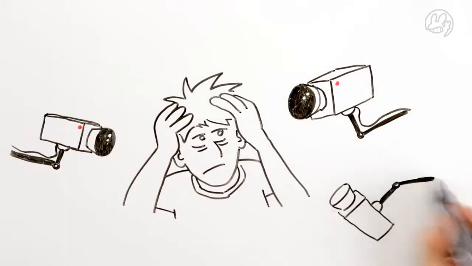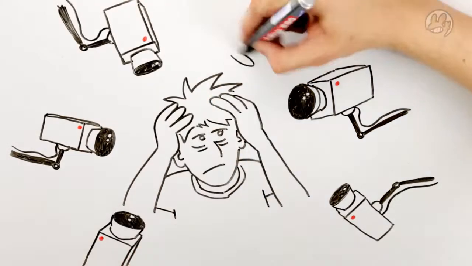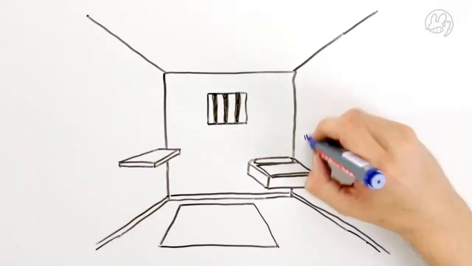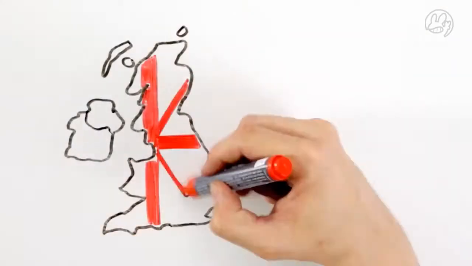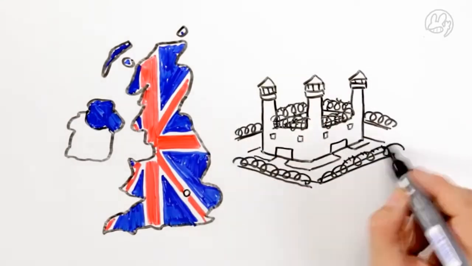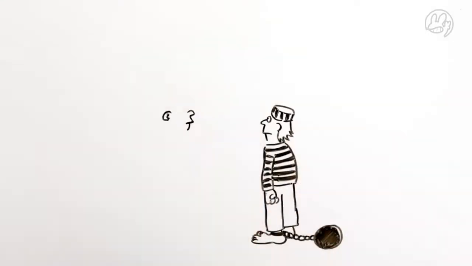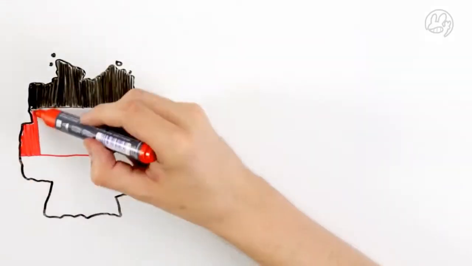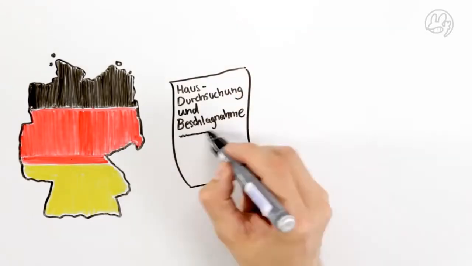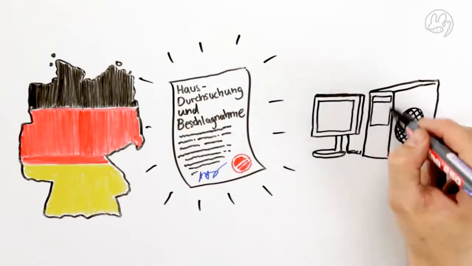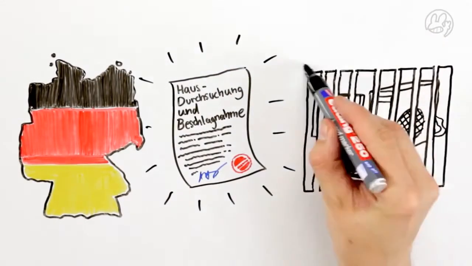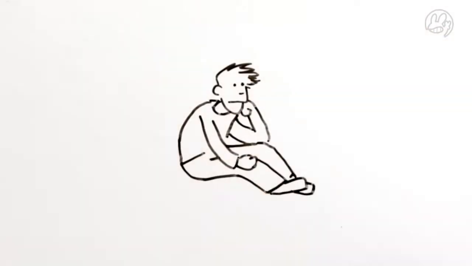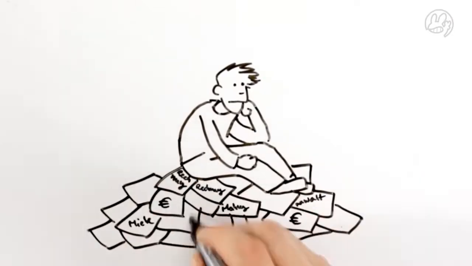A completely innocent person has to indeed fear inconvenient surveillance. And what about governmental sanctions like custody? In Great Britain, people can be detained for up to 14 days without being charged. Should the suspicion turn out to be unfounded, there won't be any compensation for the imprisonment. Bad luck. The same holds true for Germany, where due to probable cause computer hardware and data of companies and private persons is confiscated, something that happens frequently. And even if the people concerned turned out to be innocent, they are left with the damage, because police can keep confiscated computers, hardware, and data for months and even years.